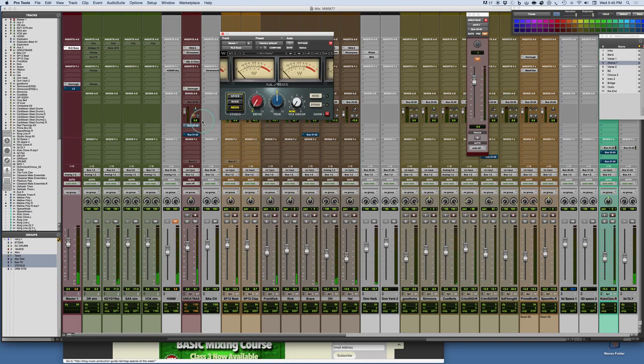Each one has a unique characteristic sound. The EMI has a lot of warmth and richness. The SSL has a gritty kind of Brit sound. The Neve has a little bit more of an open mid-range, and a little bit more top-end sizzle. And one of the things I like to do here is add a little bit of distortion into this. So I may do a setting that gives me a little bit of extra bite.